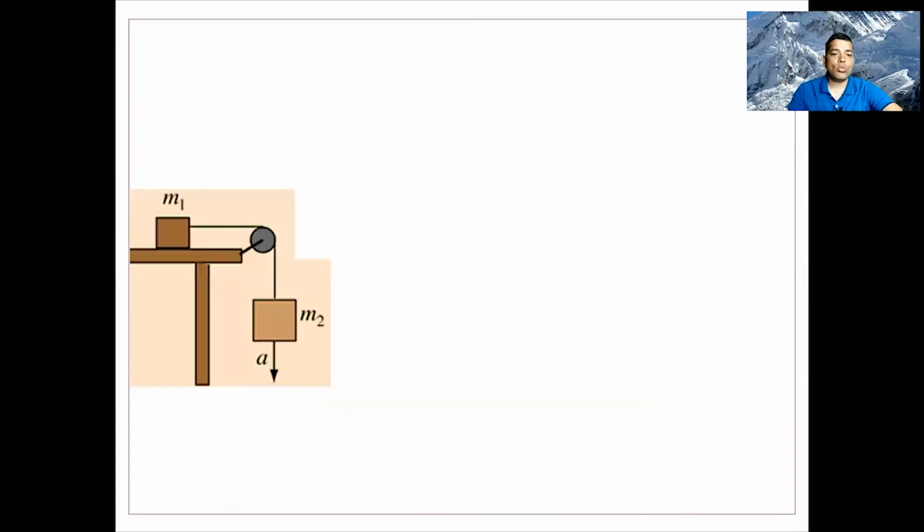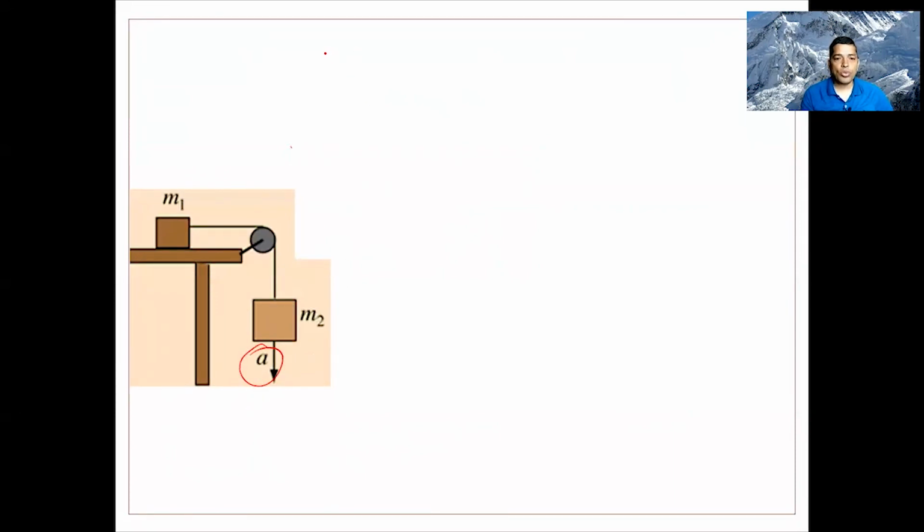All right, let's do one problem here. Here I have a mass m1 on the horizontal surface, maybe the table surface here. For now, let's say this is a smooth surface, we don't have friction. This goes over the pulley here, and there is another mass m2 hanging from the pulley, and this guy is moving down. So let's say the motion is downward. Let's use a free body diagram and find the acceleration of this downward motion.